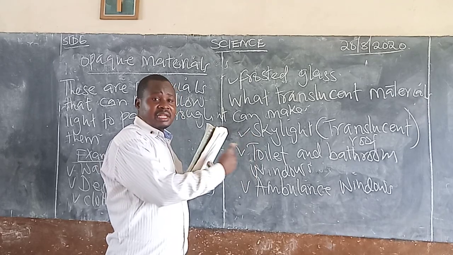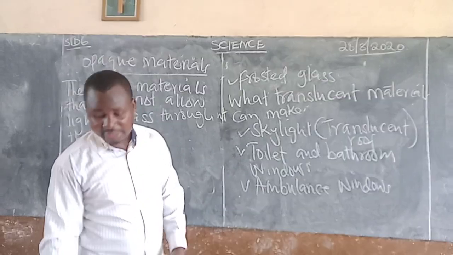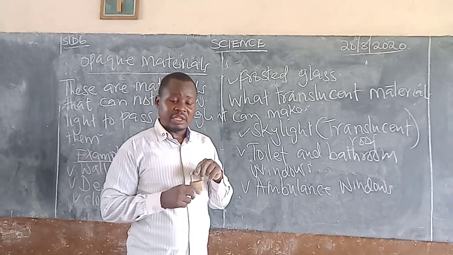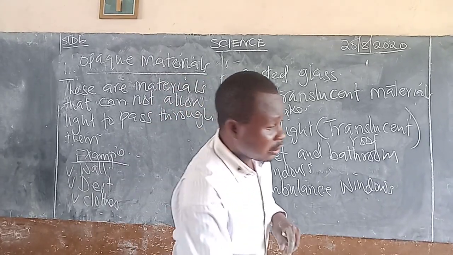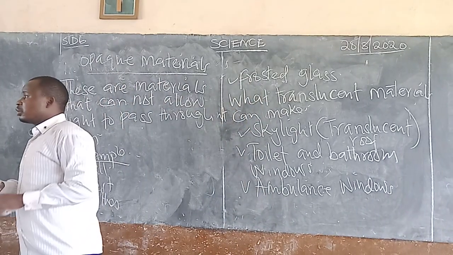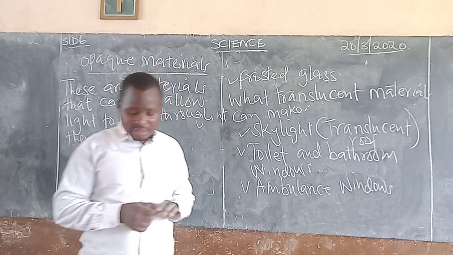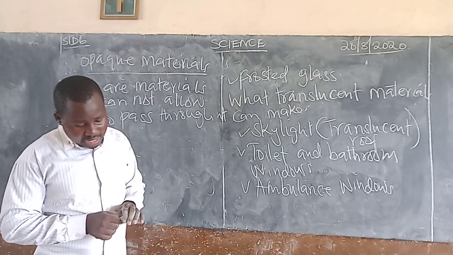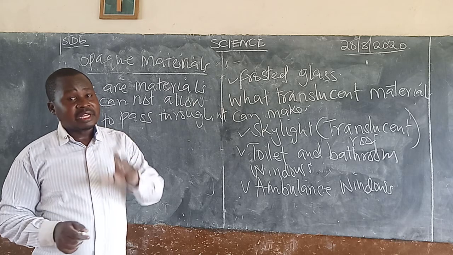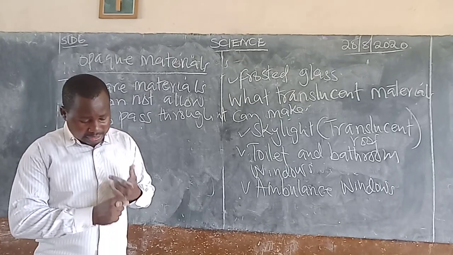now we realize that I will not see something this side. So automatically I will know that it is opaque material. This one is also opaque material. We will also see the transparent material. We have the glasses. The glasses are also transparent materials. Some are also translucent materials. Now I know you can identify the transparent materials, translucent materials, and opaque materials.